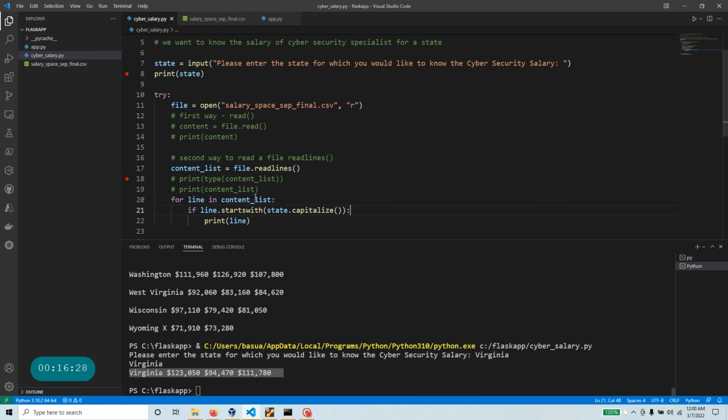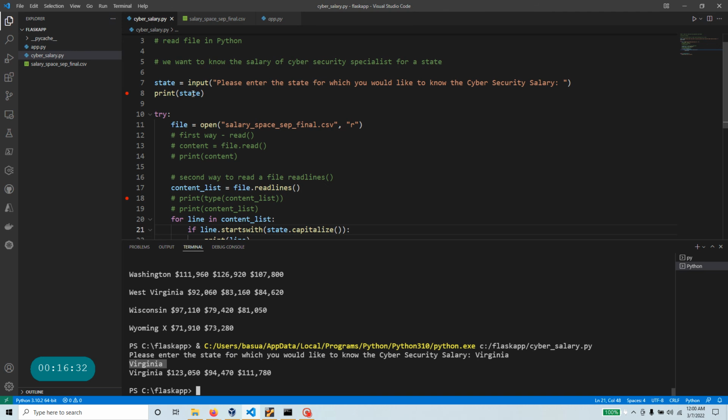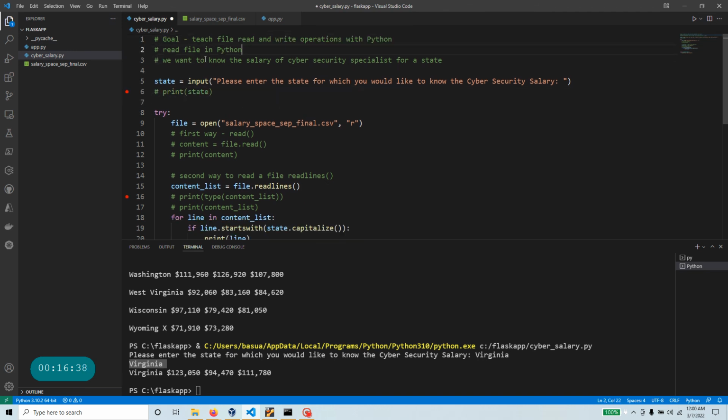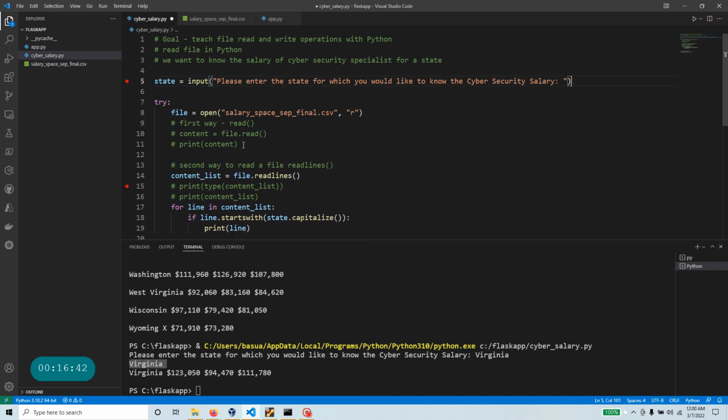So now what we'll do to improve the code, we're gonna remove this particular line. This is not needed. Okay, so I'm gonna get rid of that one. Let's just clean up this code a little bit. This is not needed. I'm just gonna clean up completely, and this is just the first way of reading, not needed anymore. I'm just gonna keep it for now, but I'm gonna clean up this little bit of code from here. Now it's a little bit cleaner.